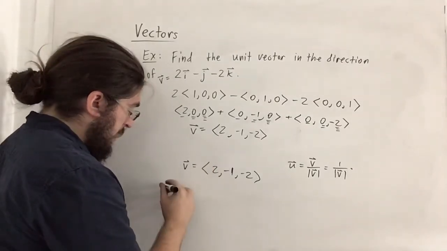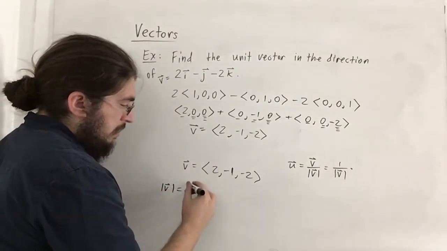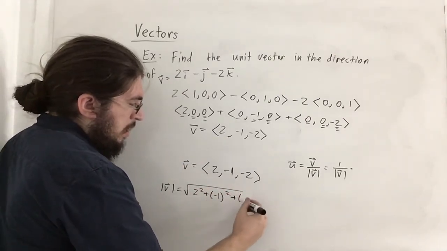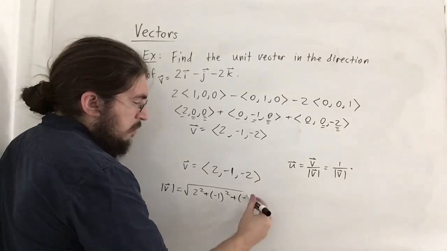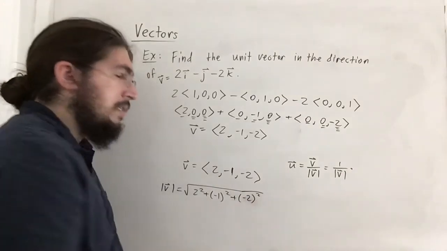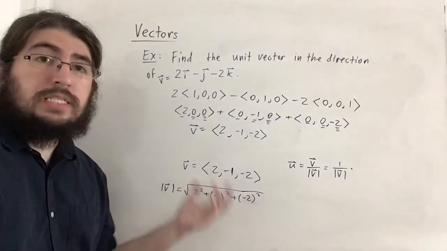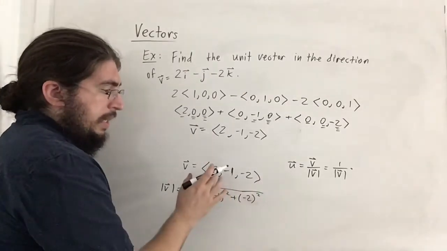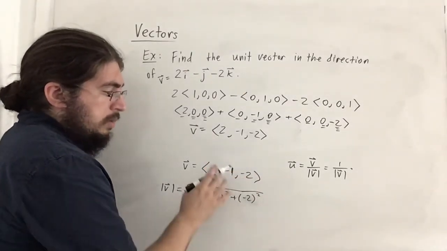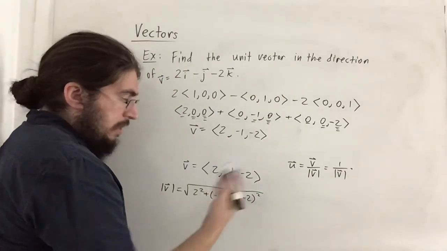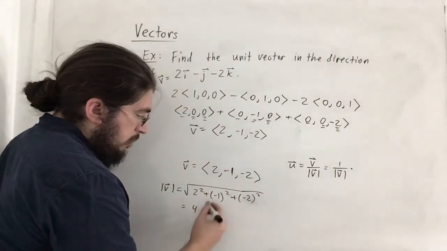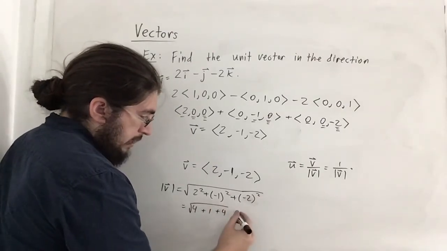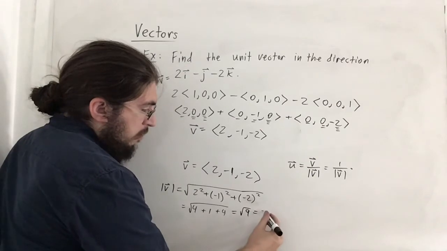If this is v, then its magnitude is the square root of the sum of the squares of its components. In fact, very often when you're doing this, if you want to do it fast, you can just ignore the signs, because squaring a negative will result in the same value as squaring the positive version of that number anyways. So I can just look at this and think 2 squared, 1 squared, 2 squared. So it's 4, 1, 4, which add to 9, and the square root of 9 is 3. So we'll get that here. 2 squared is 4, negative 1 squared is 1, negative 2 squared is 4. So we indeed get 9 like I suggested earlier, and the square root of 9 of course is 3.